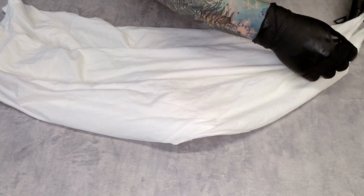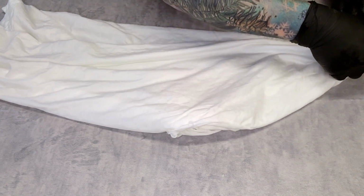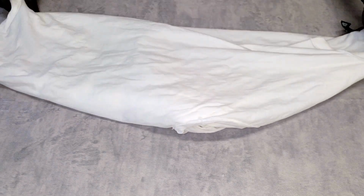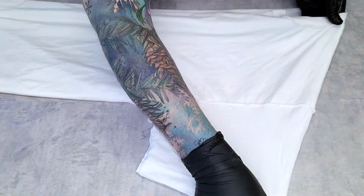I'm starting with a white 100% cotton Hanes Beefy Tee that has been soaked in a soda ash bath for 25 minutes and then ran through the spin cycle, and then set aside until it was practically dry.